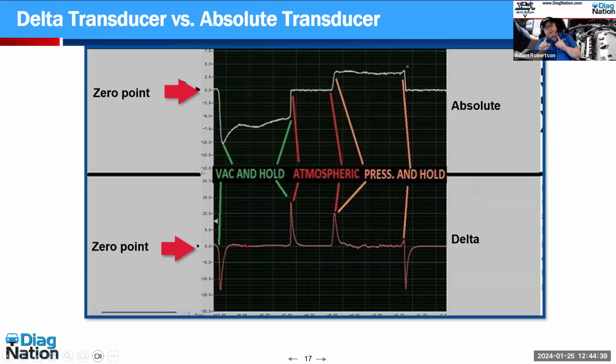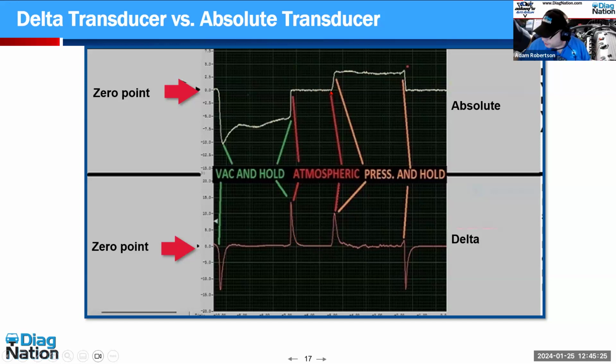Now, the thing to understand about this is the delta pressure transducer went back to 0 because there's no change. That hose, this hose right here, may still have vacuum in it, but it's not changing. Therefore, the delta said, nothing. But this one read the vacuum. But interestingly enough, at this point right here, guys, what did I do? At this point, I released it. When I released it, we saw the absolute transducer tell us the truth and go back to 0. But our delta changed because pressure changed. Okay. Now, while I'm at 0, there's no change.